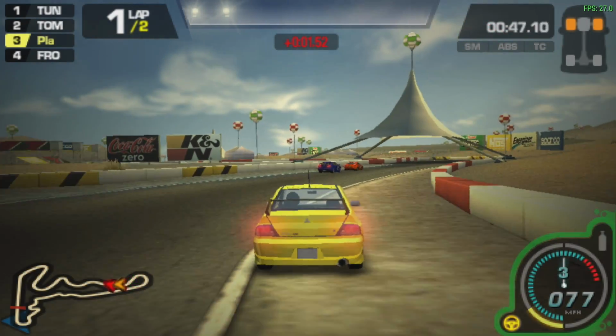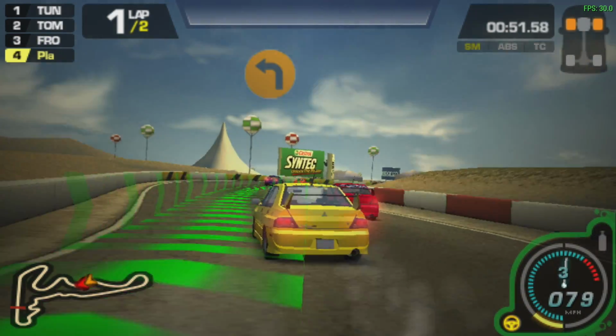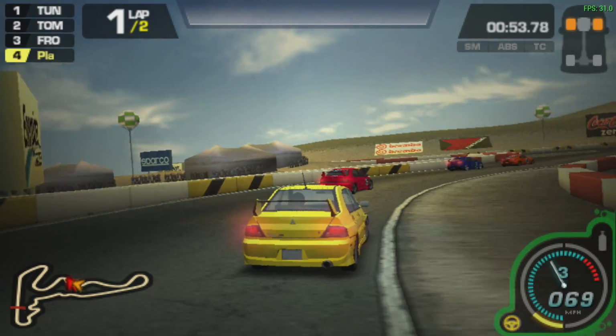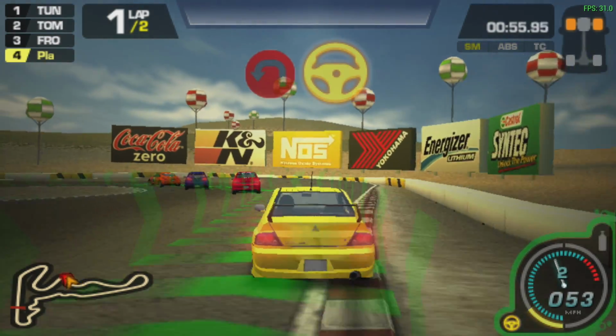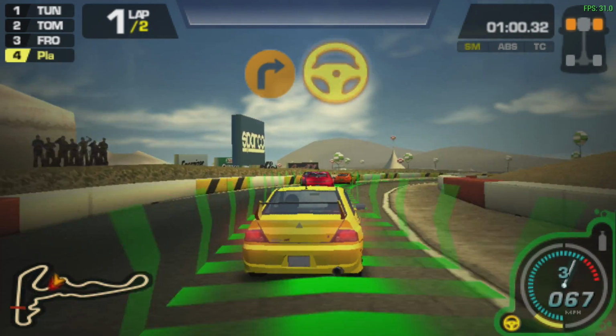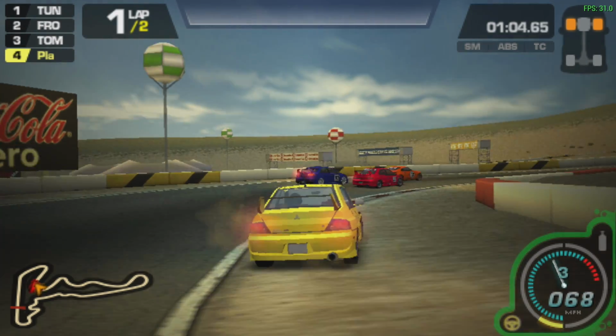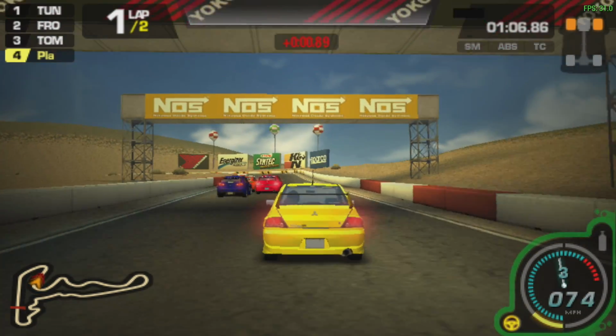Next up, we have some PSP emulation on the XU4. This is Need for Speed Pro Street. Now I know a lot of people aren't going to be playing this game, but I have recently tested this on the brand new Raspberry Pi 3B Plus with an overclock on everything, and it really struggles. Here we're at 2x resolution, no frame skip, we're getting 30 FPS. This is what it ran at on the original PSP.